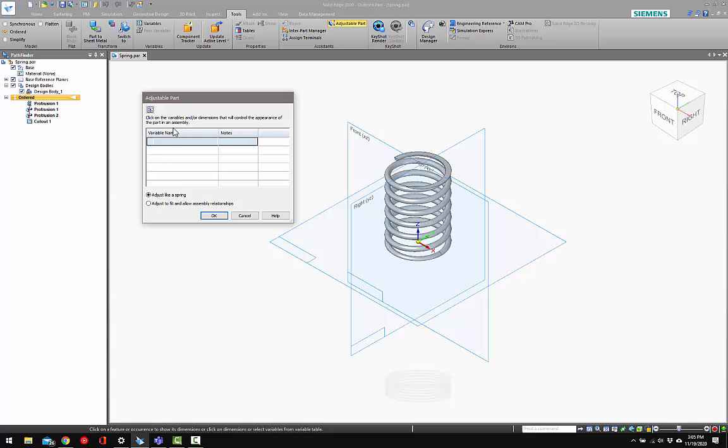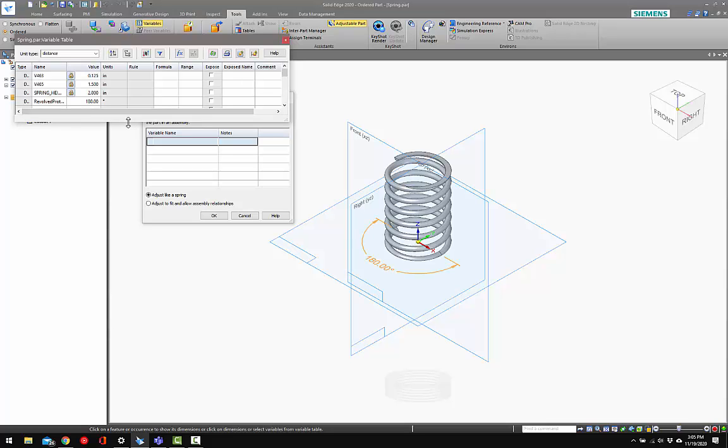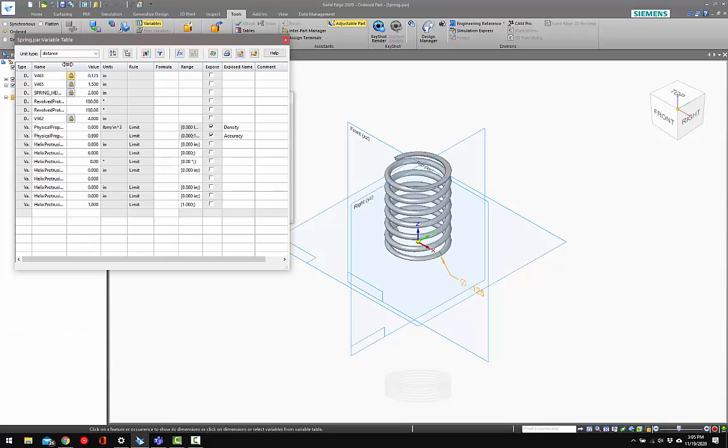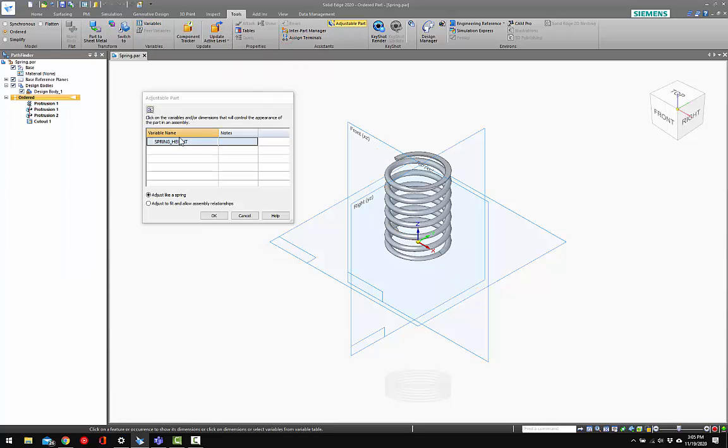So I go back to originally in my helix, I set up my axis length and gave that a name. So if I click here on the variable table, you will notice that I now have the dimension that I named as spring height. So if I just double click that and then hit exit, it fills this out. So that is the dimension that can be adjusted. Everything else will remain the same.